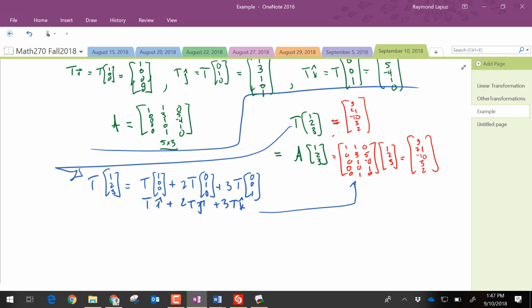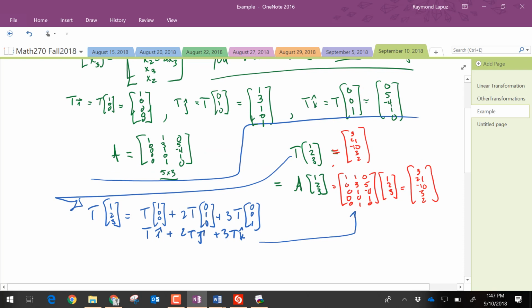Yeah. How did you get the 3, 2, 1? What did I do? This first one or the second one? Because I kind of looked at two different ways. So to get this first number over here, I would take this and this multiplied. So 1 times 1 plus 1 times 2 plus 0 times 3. And then I would go on down the line. I don't know if we've actually done this. Kind of assuming that you know this. We haven't really, yeah.